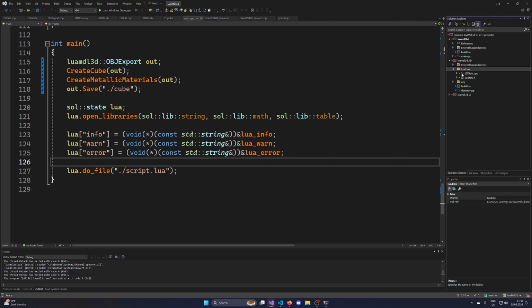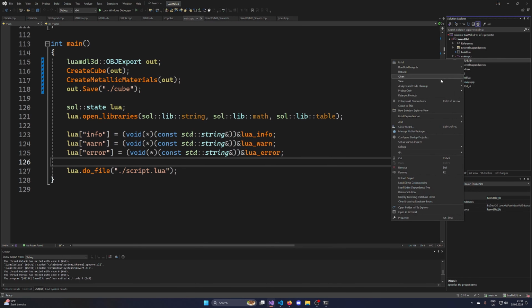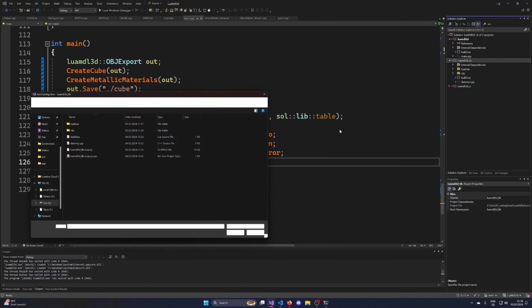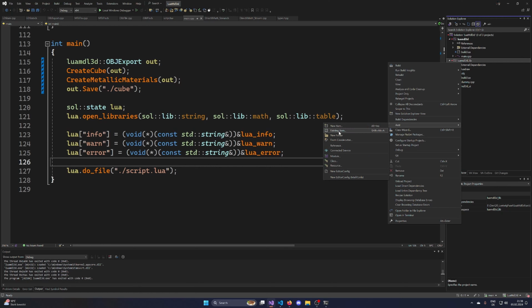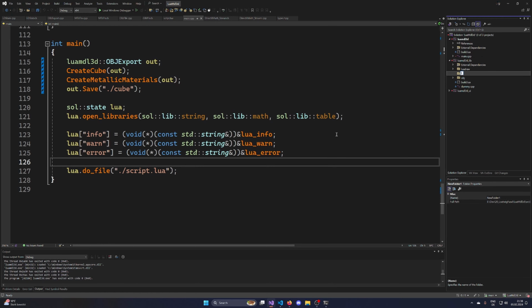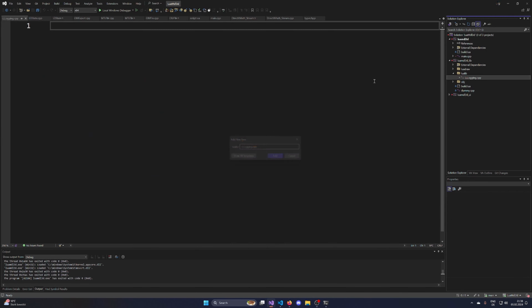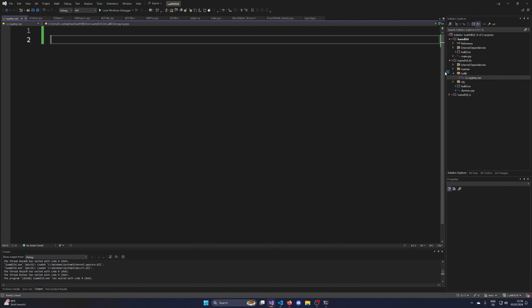Lua draw is here. We should maybe move the SPD log binding somewhere else. So yeah, let's add a Lua util folder, or let's call it Lua lib. So it's kind of like the library for Lua, and inside Lua lib we have LL logging, which is looking quite interesting. It's a CPP file.